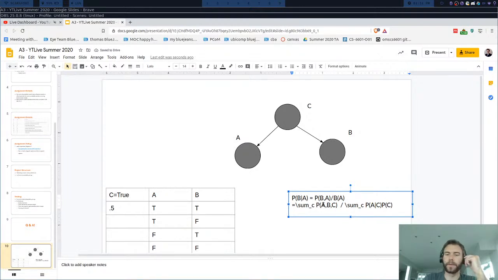So you can obviously decompose this into the entire Bayesian equation, so that'd be the probability of C times the probability of A given C times the probability of B given C. And you can do likewise with the denominator, and that will get you this end probability right here.